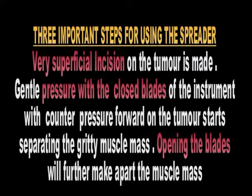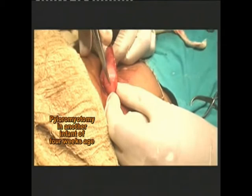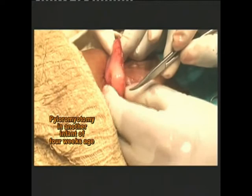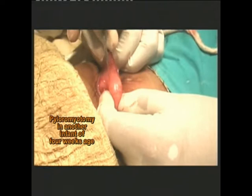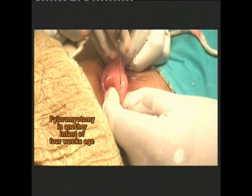This is the white line, prepyloric vein, tumor, stomach side, and the duodenum. Here is the duodenum. So, incision. This is the prepyloric vein. Start here, gradually made deep.